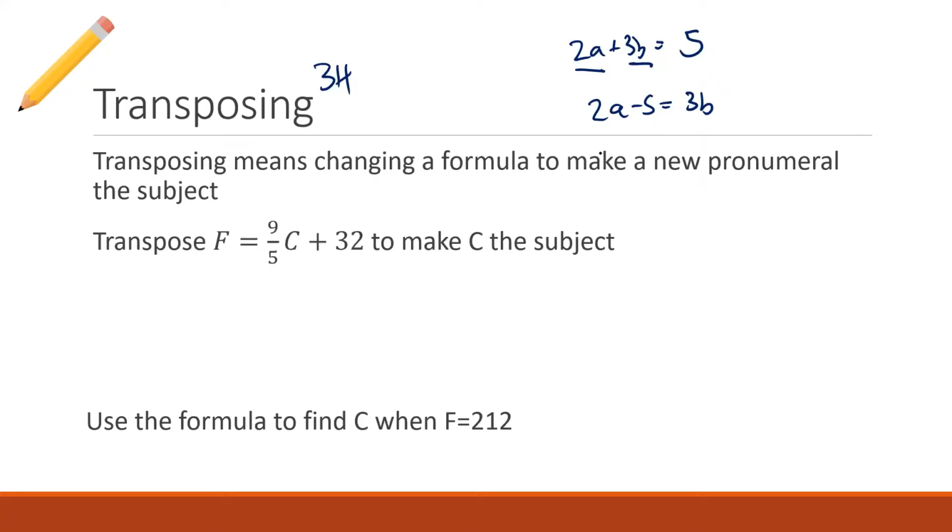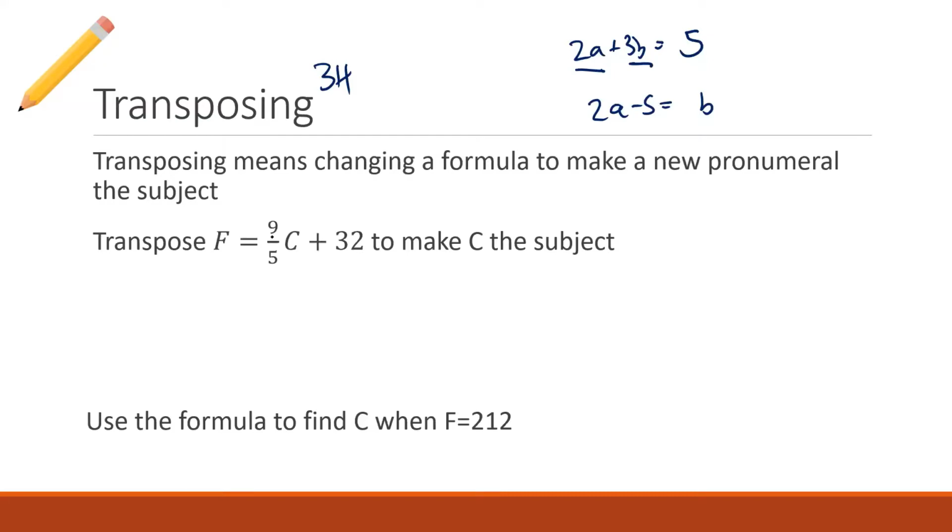I guess usually the main thing with transposing though is that it's already in the form of one of them. For example, this one here is already in the form for F. Okay, it's already equal to F. I don't have 3B here. This would be like B. So if I want to transpose this to make C the subject, I'm just going to do the same exact rules that we've been doing.